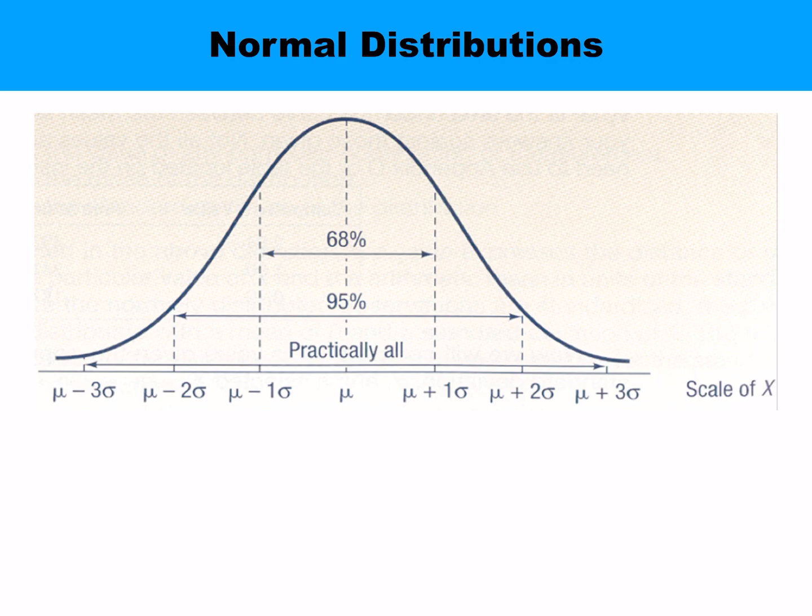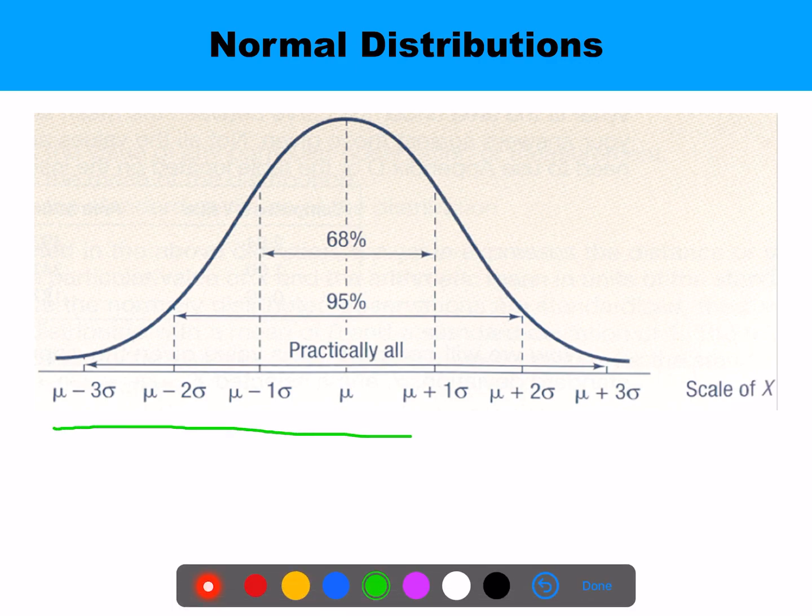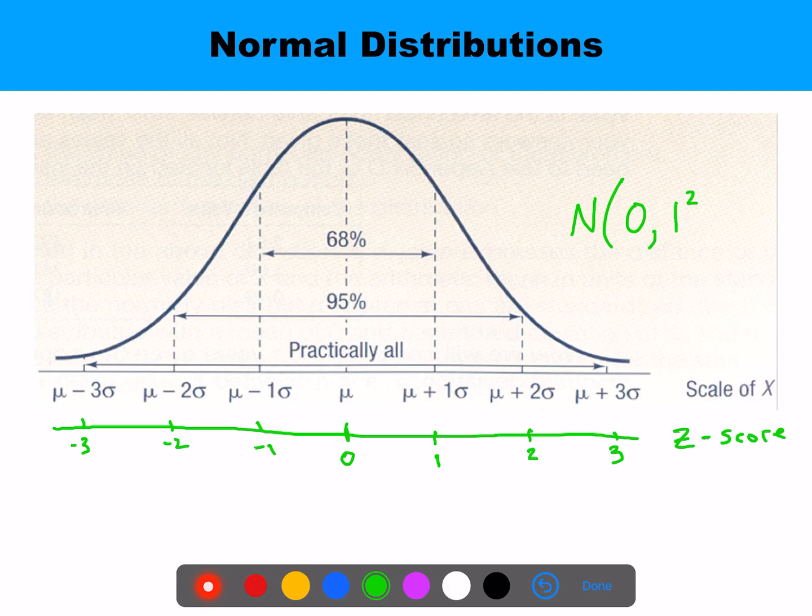So we had this graph drawn from last class. Now all I'm going to do is add another line below it. Again, you should use a ruler in your notes. And that's going to be for our z-score. So when we're at the mean, we are 0 standard deviations away from the mean. When we are at mean plus 1 standard deviation, we're 1 standard deviation, 2 standard deviations, 3 standard deviations. And similarly going backwards, but negative. Okay? So now the curve, if it's located on the z-score, that's called the standard normal distribution. And that has a mean of 0 and a standard deviation of 1.